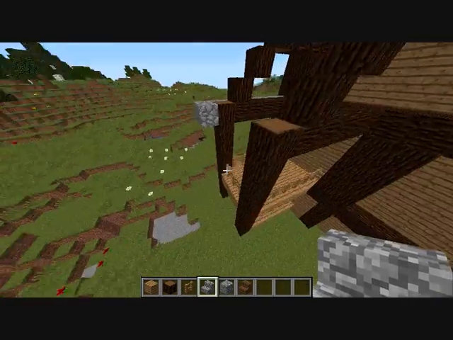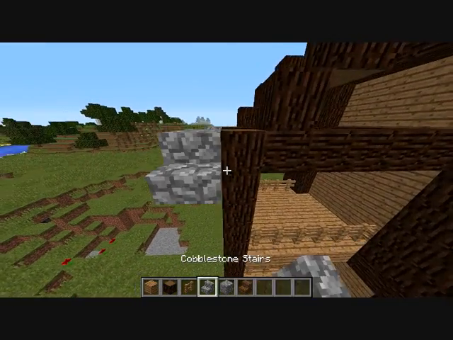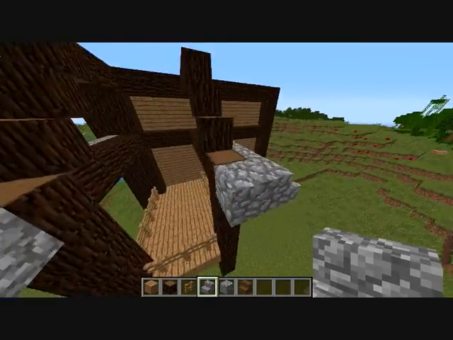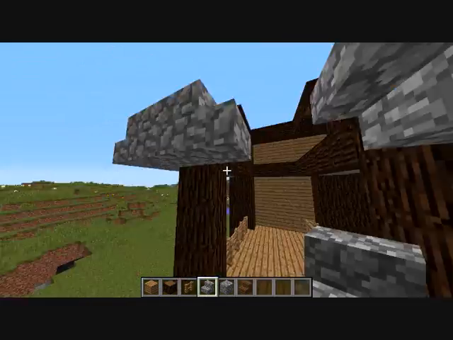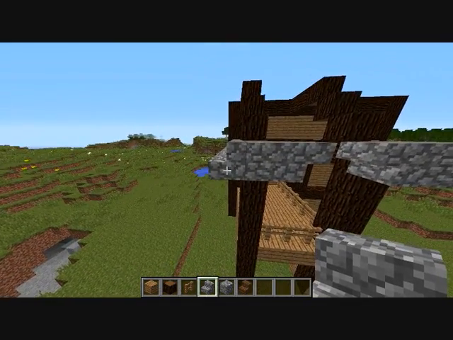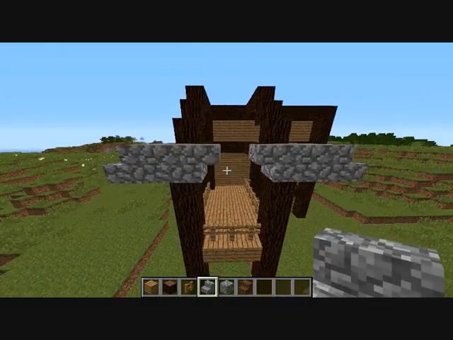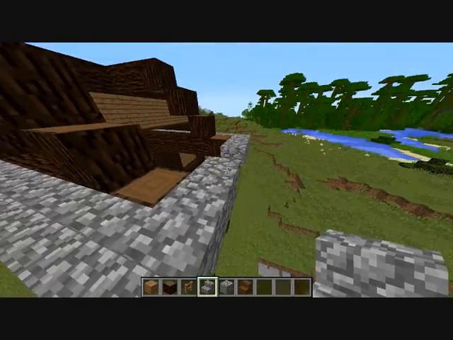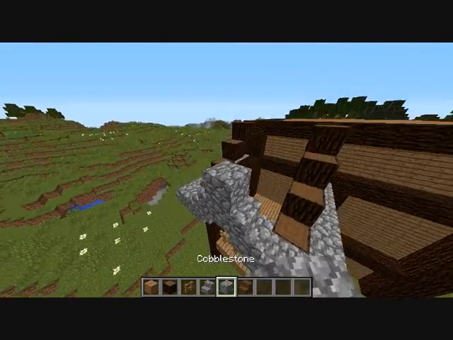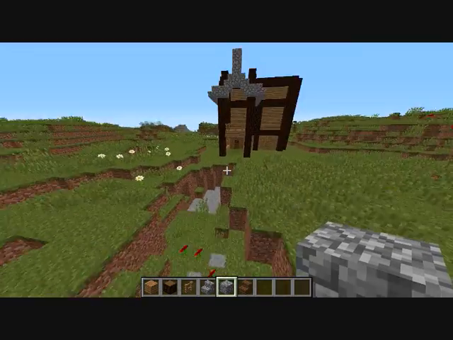And then do a cool sort of look. This is gonna look pretty cool. Okay, wait, I'll show you guys first. So you want to use cobblestone stairs, flipped around, underneath. Then complete both sides, and then you can just do that. See how cool that looks.